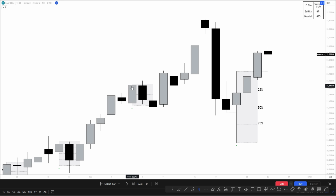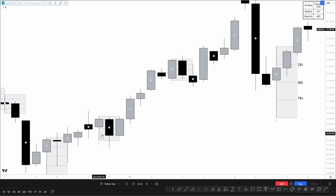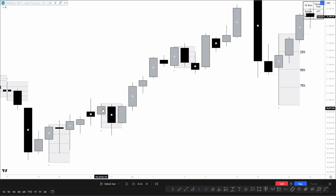So look at this bullish example. Price had a bullish engulfing because we swept the prior bar's low, and we had a push back up above the opening price and a closure. Next thing we know, price comes up and we take out the high of the engulfing bar. This is an example of one that actually did not work, where there was a bullish engulfing bar. It's fine. It's not going to be 100%.